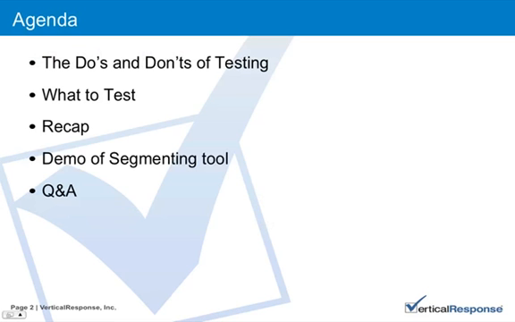All right. Hi, everybody. I'm Amber Cleve, and we will start with the agenda for our Test and Segment Your List for Success webinar. So we will be going over the do's and don'ts of testing, what to test, a recap, and then, as Jill said, there's a demo of the segmenting tool and a Q&A session as well.